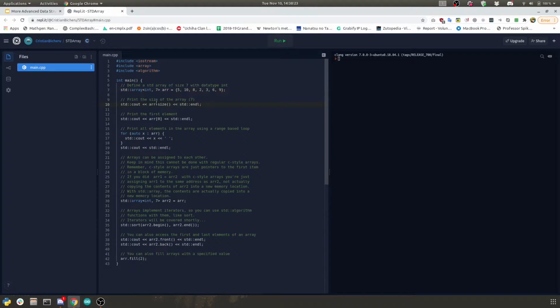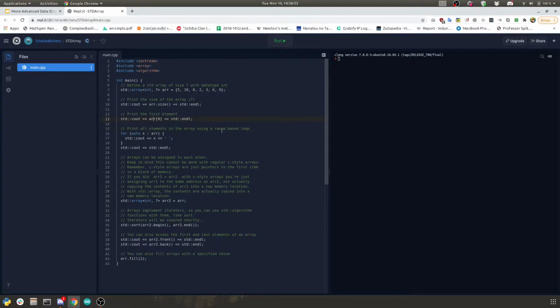And then some methods that it includes, you can do .size. So before, remember, you basically had to know what the size was, or in some cases you can use sizeof, but not always. Well, when you use std arrays, you can always just do .size, and it will give you the size of the array. So in this case, that's 7. We have 7 elements here, right? And then if you want to get the first element, it's the same thing. You just do square bracket 0 and print it using cout, and then follow that with a new line as always, and then that'll print this on a new line.